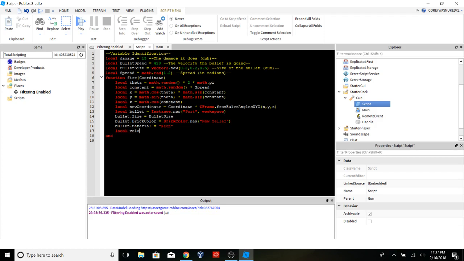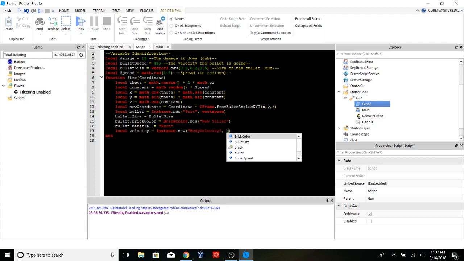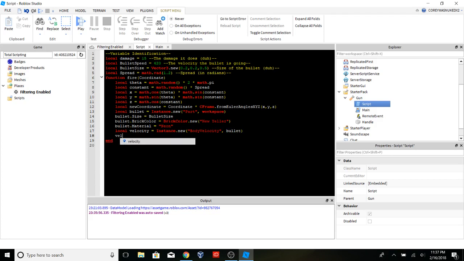Local velocity equals Instance.new BodyVelocity, bullet velocity.Velocity equals, hold on, new coordinate.